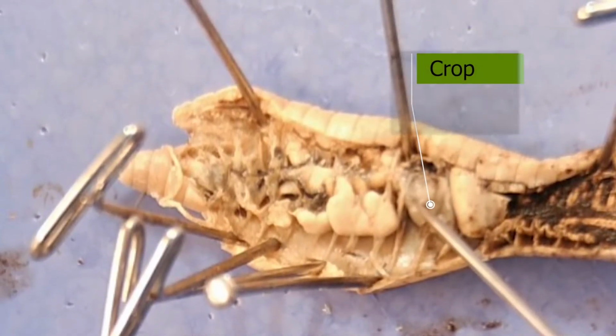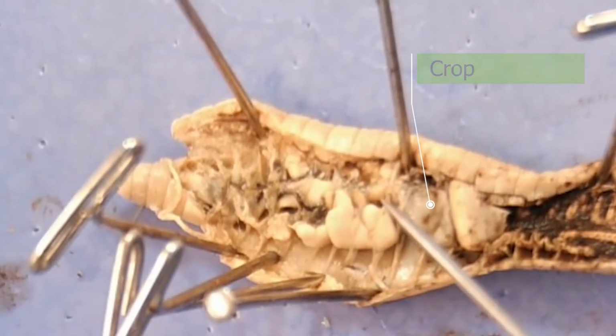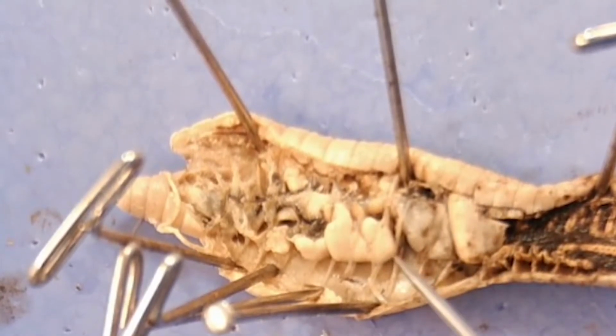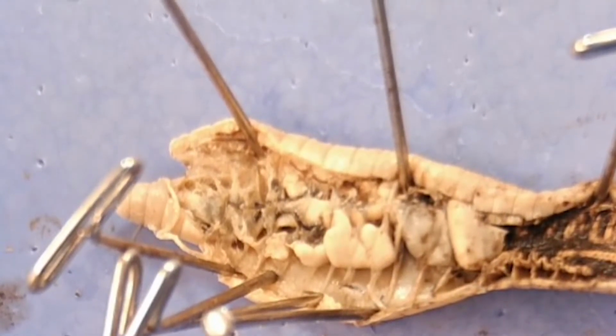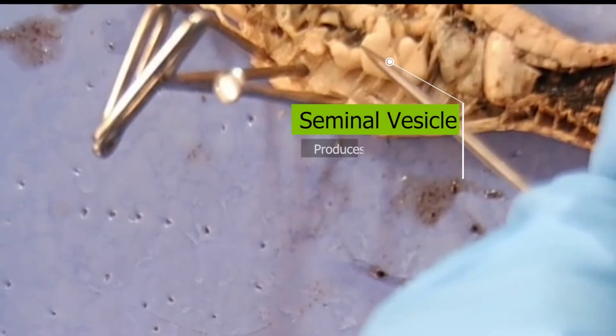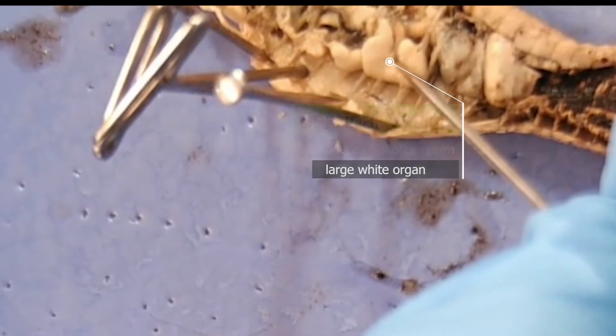Here's the crop, the darker structure just in front of it, and that basically is a collection chamber for food before it goes into the gizzard. Sometimes people collectively call that the stomach, but it's not like an official designation. Now this very large white pouch here is actually a seminal vesicle that produces sperm.